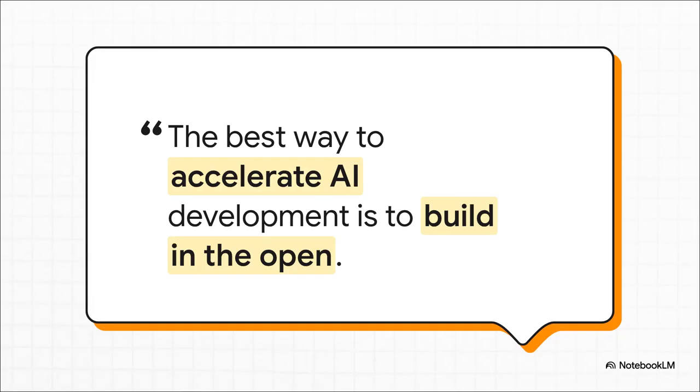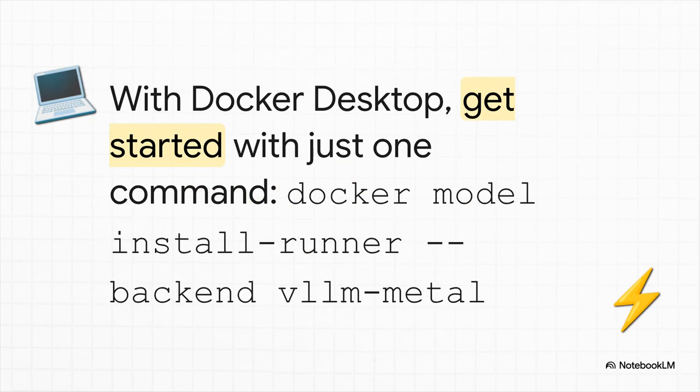Yeah, this quote from the Docker team really says it all. They could have kept this for themselves, right? Made it proprietary, but they didn't. They built it, and then they gave the entire vllm-metal project right back to the vllm community. It's now an official part of the project on GitHub, so any developer can use it, learn from it, and even help make it better. And getting started is, well, it's ridiculously easy. As long as you have Docker Desktop, you just pop open your terminal and run this one single command. That's literally it. You are now ready to start running high-performance language models right there on your Mac.